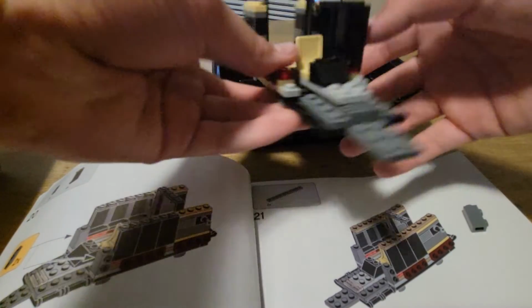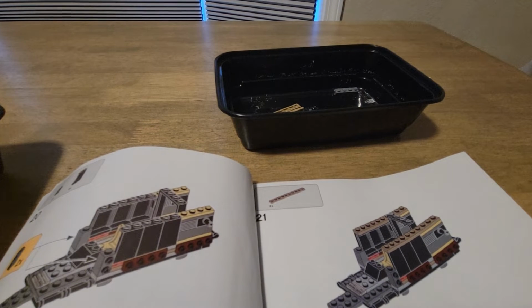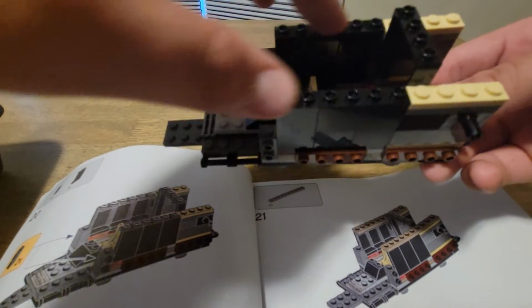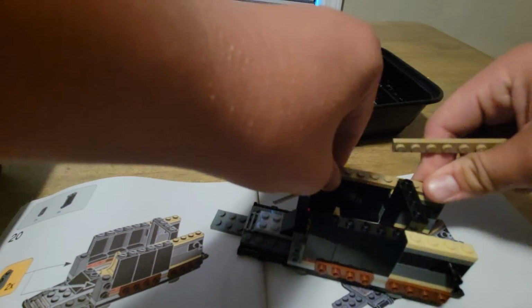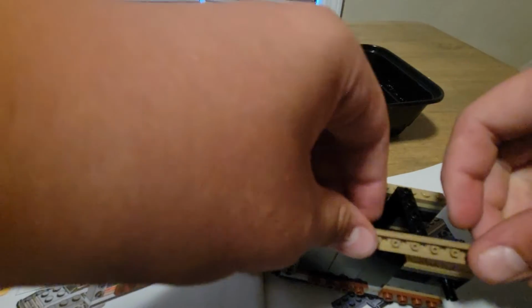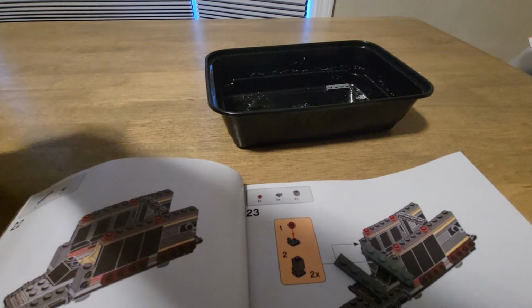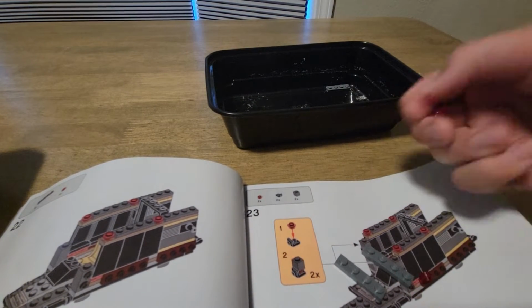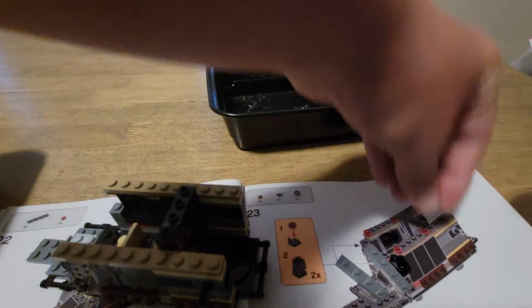And this is the first side, and then I have to do this side. So we're gonna pause it. Okay, I'm back. I put those 6 on, and I put these 2 things right there. And now I'm gonna add these. I'm gonna get all the Legos before I build. And then these 3 right here. 4. And then these 2.